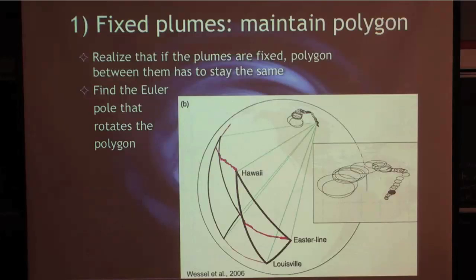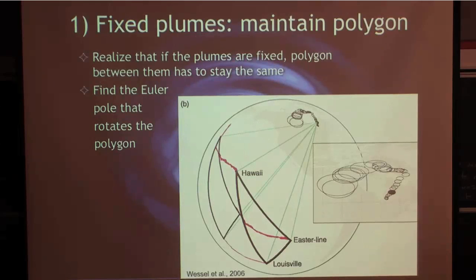So how do people make these plate motion models? They used to just go by each chain and then find a pole that worked for all chains. The Wessel folks at this point, what they do is they basically pick the beginning point, find the hotspot for all the chains. You draw a polygon between them, and if the hotspots are fixed in time, all you're doing is rotating the plate. It's like a rotation on a sphere.